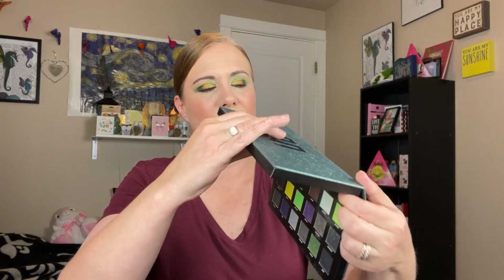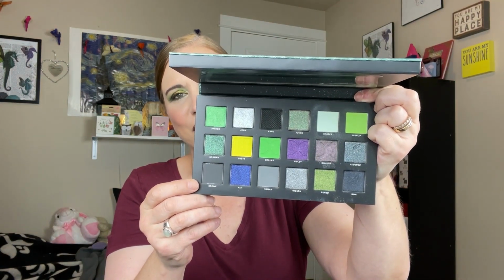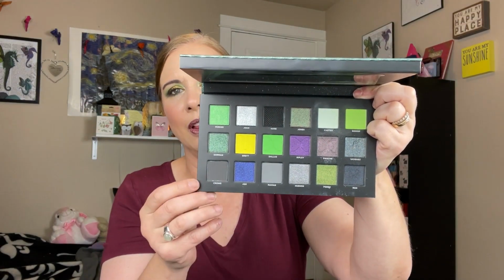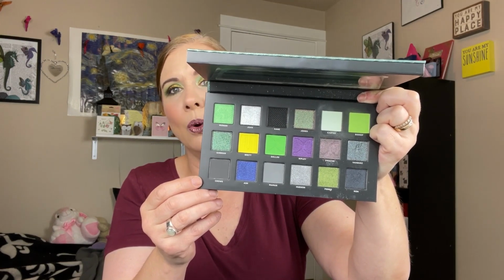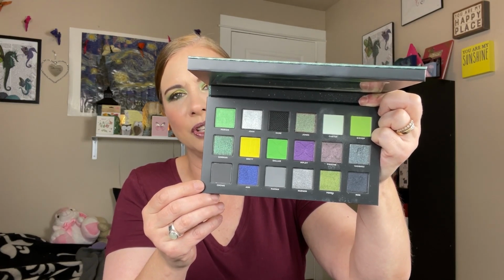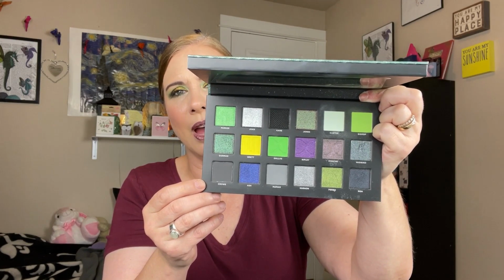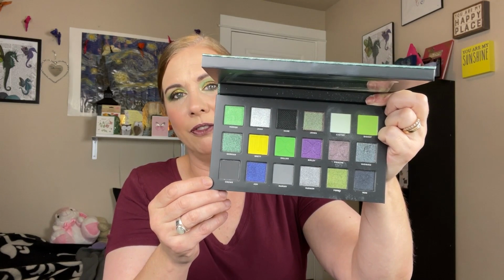Then I have another one from Martine Cosmetics. This is the Mission Triple X palette. And this is just incredible. Look at all the fun options you have in here. Upon first glance, you're going to see the shimmers in here and think, oh yeah, nice shimmers, they're pretty, but I'm telling you, they're so different and unique and flippy, and the duochrome, multichrome loveliness that I just adore. And you've got vibrancy in here, you've got depth in here, grungy, earthy, vampy, a lot of different fun options in here.